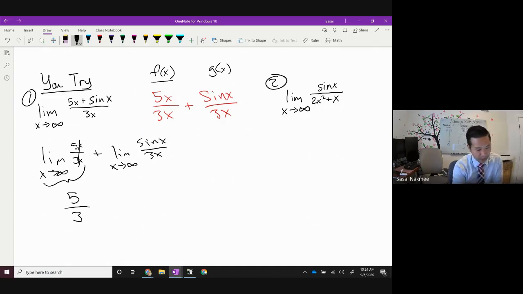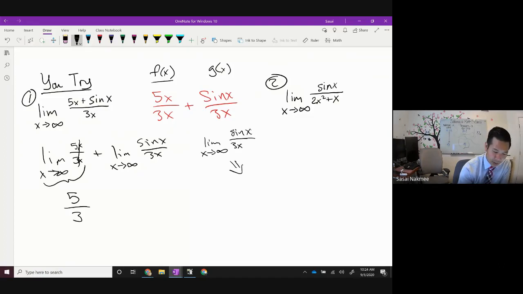I need to now look at sine of x over 3x, and I need to look at this either numerically or graphically on its own. And this one I want to see as the limit as x goes off towards infinity of sine of x over 3x. So let's take a look at this numerically, right? I start to think of numbers that are fairly large. As I keep approaching this, x is going to get larger and larger.